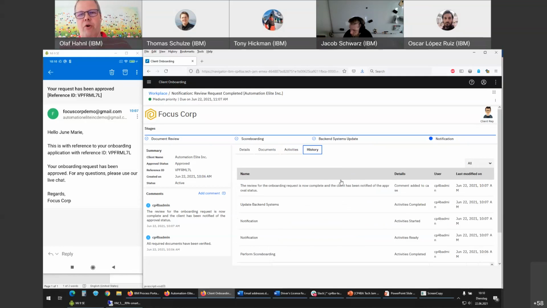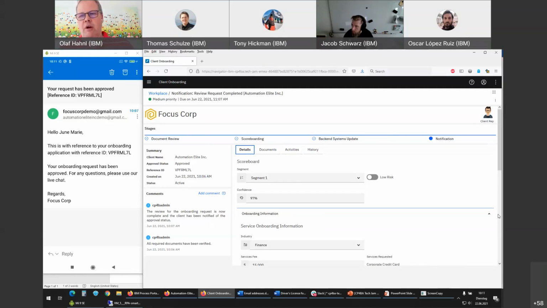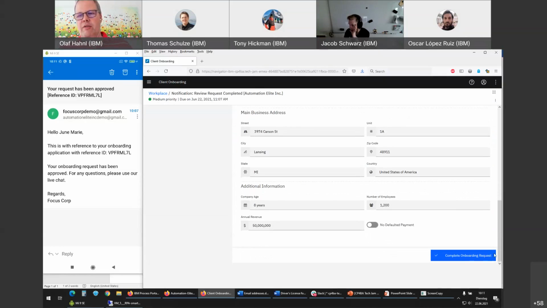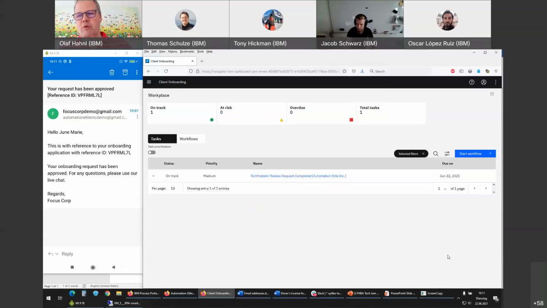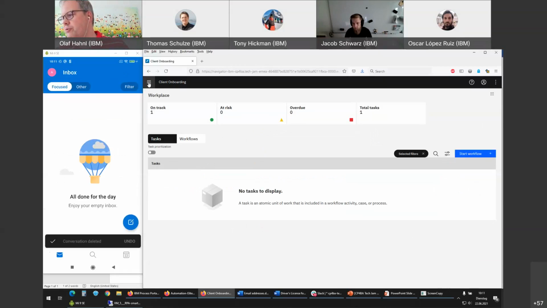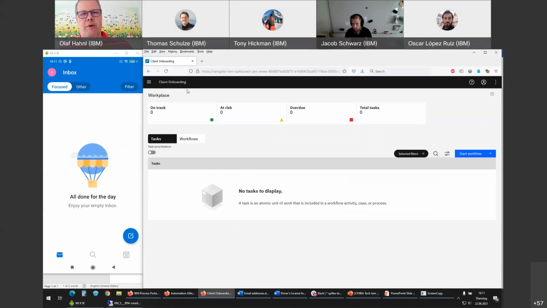And then for auditing purposes, there's also the history view with some additional activities, like when the comments got added here automatically. So you have a full view of that onboarding request. But we are fine. We are okay. This client was approved, so nothing else to be done. So we are just completing this onboarding request activity, and that completes our first walkthrough through the fully automated version of the flow. Any comments, questions before I get to the version where we have manual knowledge worker intervention?